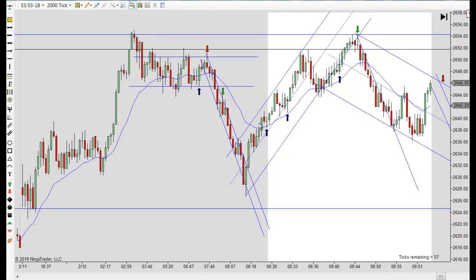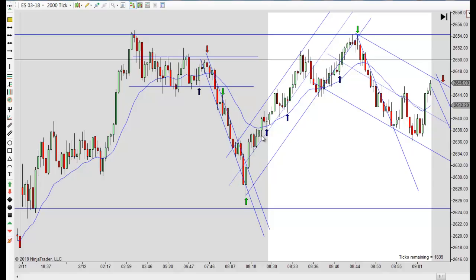I'd be more apt to go long here, marking that one as green, because look how far away we are from the EMA. You got an overshoot. Look how bullish that bar is. Again, you're better off to wait on the higher low, which comes here. Notice how that low is higher. But it's right into the EMA, and there's a chance you could get stuck there. So you finally get your reversal right here. Even though that's a neutral bar, it's a failed second entry short, it's a reversal pattern. I like going long right there.